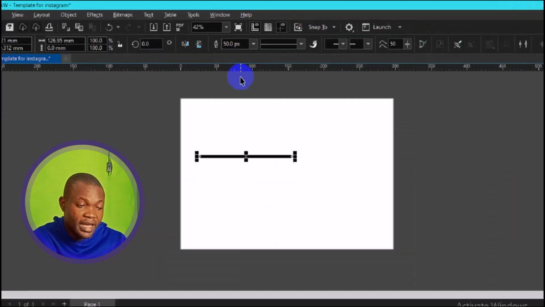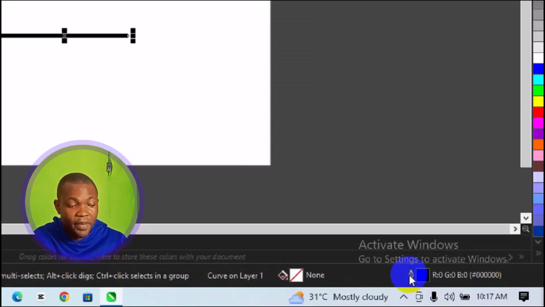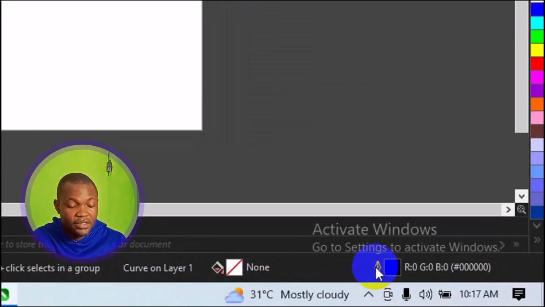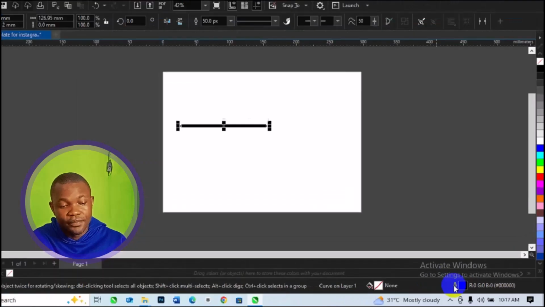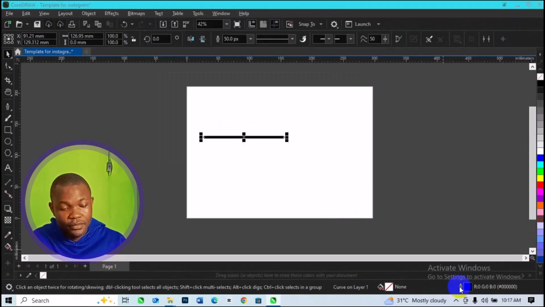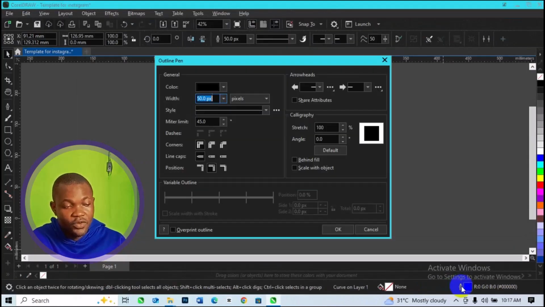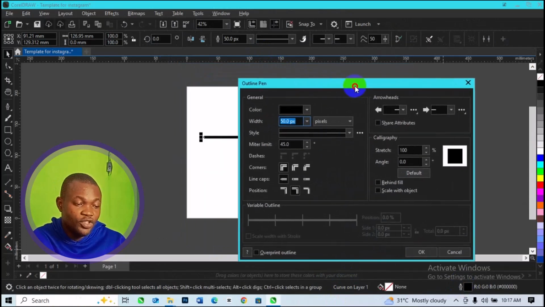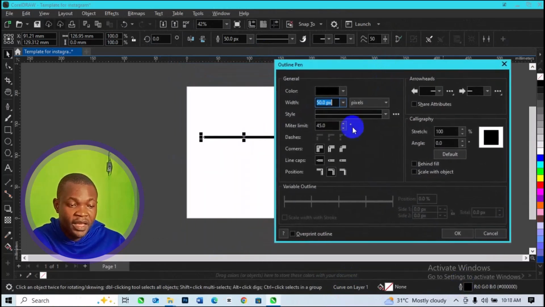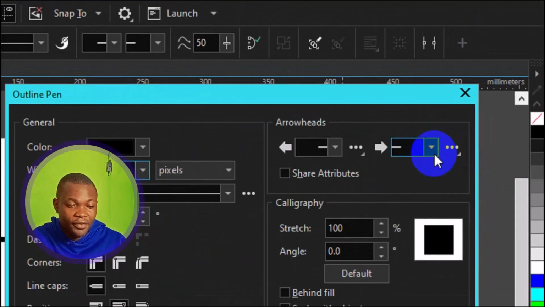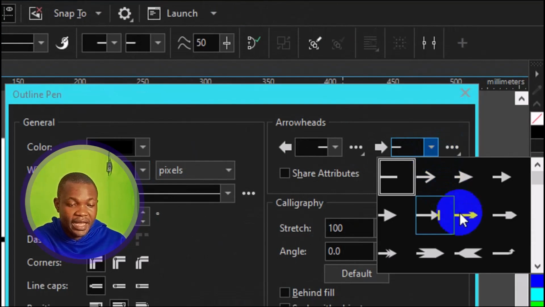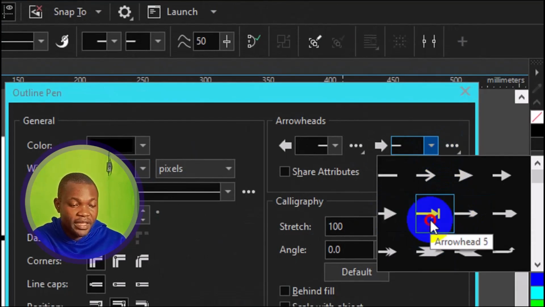Now, next thing you want to do is to come down below from the pen tool property and double click on it. When you double click, this is going to pop up right here. Here is where you choose your arrow format. Let's say for instance, I want to add a kind of arrow for the forward. The next thing is to come to the top right here and make sure we click on end arrow. So we want to add an end arrow right here. I can decide to use this type of arrow.